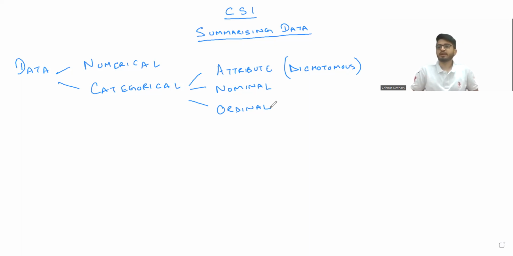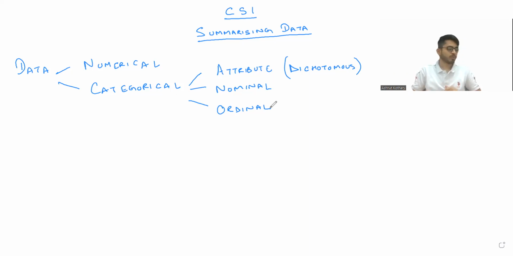Say any question like if somebody asks you, are you over the age of 18 or not? This will either be a yes or a no. So there are just two data points which are possible. So this becomes an example of attribute. Then suppose in a particular school, there are two houses. One is of red color, one is of blue color. Now if somebody asks you, which house do you belong to? Again, this will be attribute data, because only two possible data points are there.